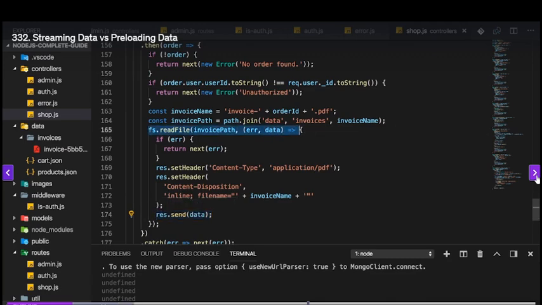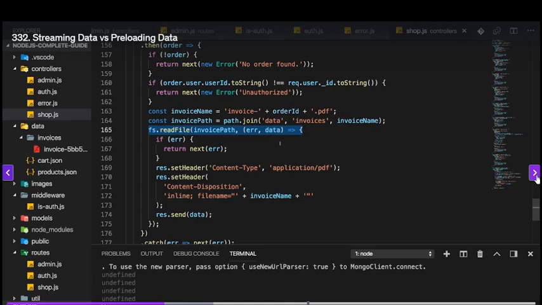If you read a file like this, Node will first of all access the file, read the entire content into memory, and then return it with the response. This means that for bigger files, this will take very long before a response is sent, and your memory on the server might actually overflow at some point for many incoming requests because it has to read all the data into memory, which of course is limited. So reading file data into memory to serve it as a response is not really a good practice. For tiny files, it might be okay, but for bigger files, it certainly is not.